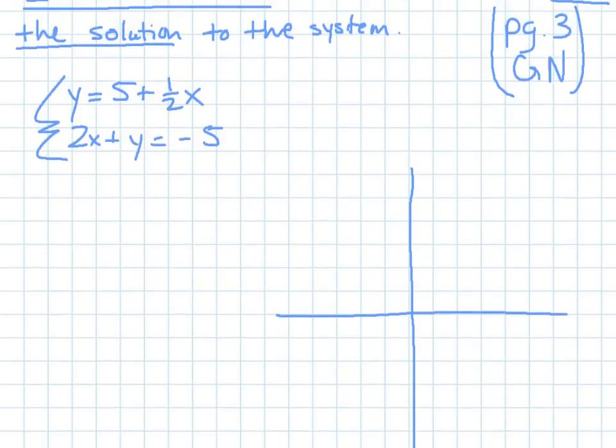I'm going to rewrite this so it looks more normal to me. So I'm going to put it in mx plus b form. So that means this is 1 half x is my mx, and 5 is my b. So that means what we talked about on Friday is that you find and you graph your y-intercept, which is 5. So I'm going to go up 1, 2, 3, 4, 5 from the origin and graph my y-intercept.